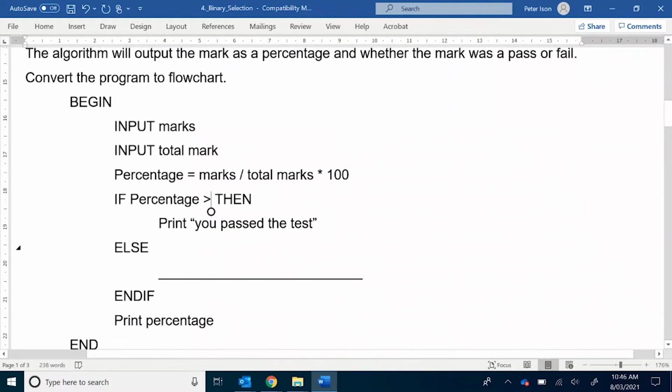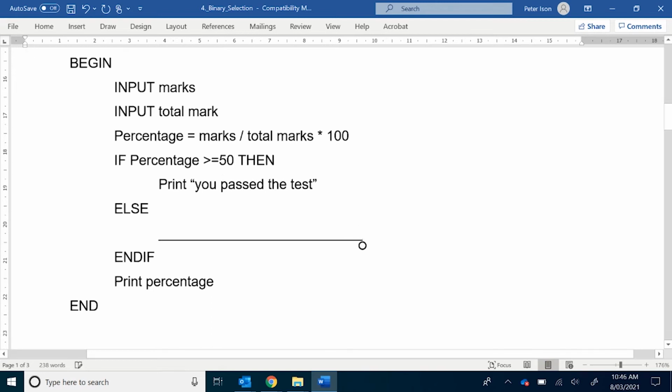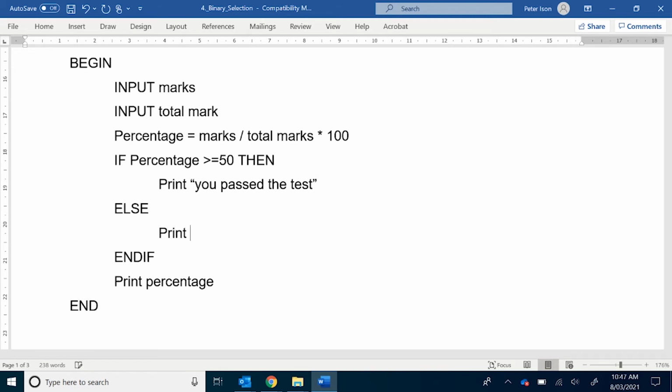If I wanted to say greater than 49, then that means it's 50% or greater. However, if I want it to be greater than or equal to 50, then that does the same job. It depends on which way you want to do it. So if it's greater than or equal to 50, print you passed. Otherwise, you can print some other message like you failed, which is not very nice, but they did fail. And at the end, you can then print the percentage if you want to.